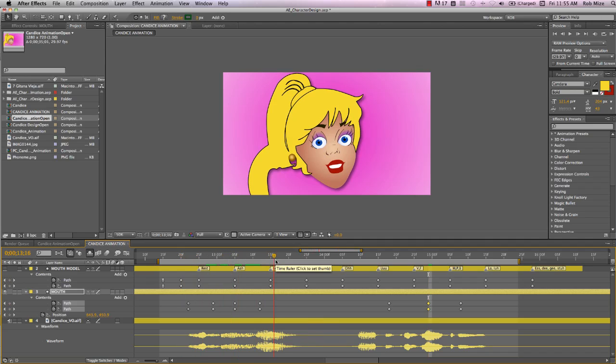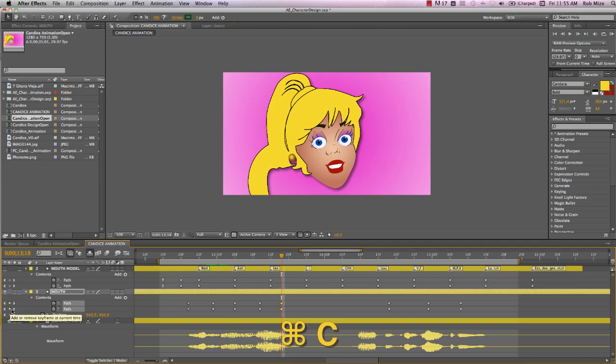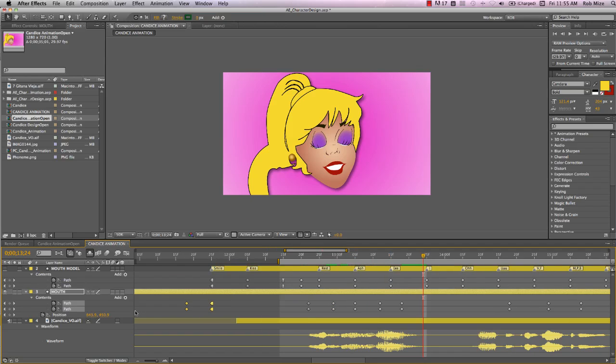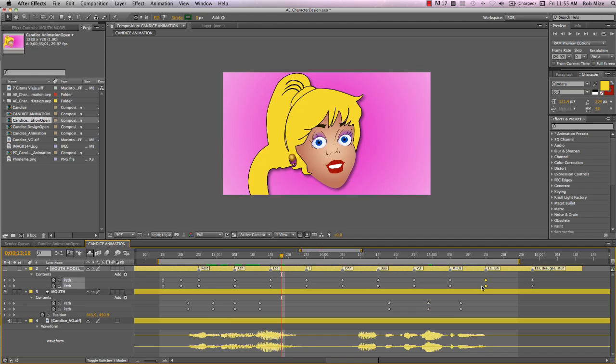So a lot of this is an approximate shape, but there are those key tones, the O's, the U's, the MPBs where the lips are pressed together, the VF sound where the teeth are on top of the lips. Those are the ones that really seem to demand more precision in their placement and create a more convincing effect as well. And there's a definite L right there, so I'll copy that and paste it.